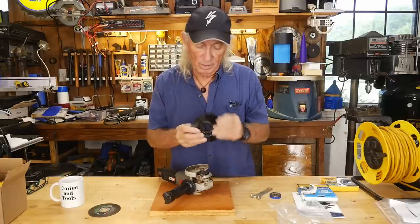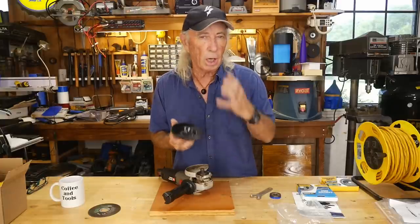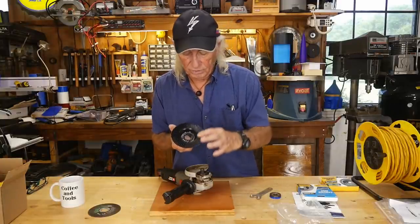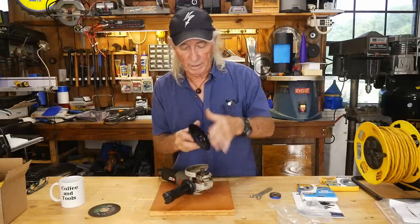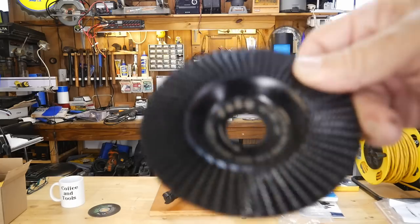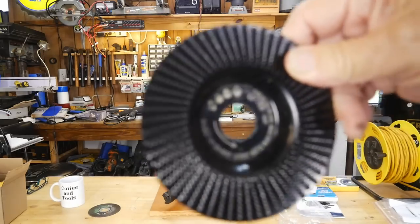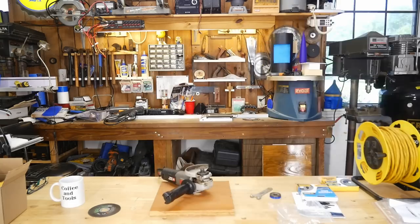Before we mount these, I'm gonna give you a close-up because I can't explain it well. It's like a really hard, raspy file kind of finish. They've got these little teeth on here. They're fairly sharp, you can sort of feel it, but let me close up on you. Yeah, so there you go. Hopefully we can get focused in here and you can see what the blades look like. They're like a big raspy file.